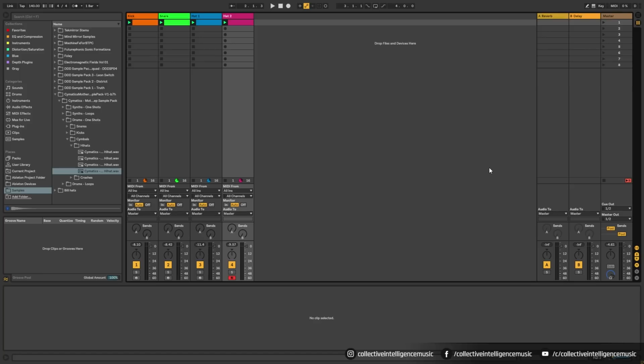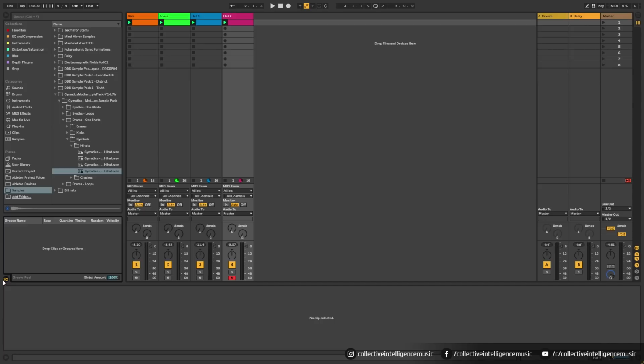Okay, so I've disappeared now, and you can see that there's this little window here where my webcam usually sits. And you can see that there's this little icon that looks like a wave. That is the groove pool icon. And if I click that, it drops it away. Click it, it opens it up. So what is a groove?